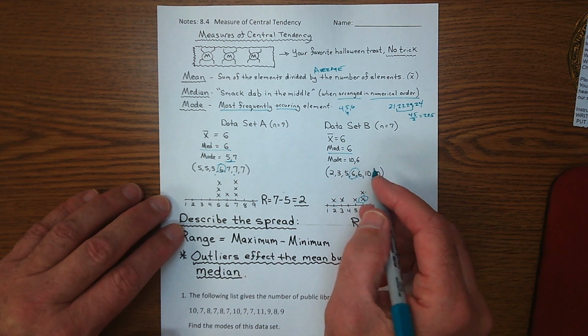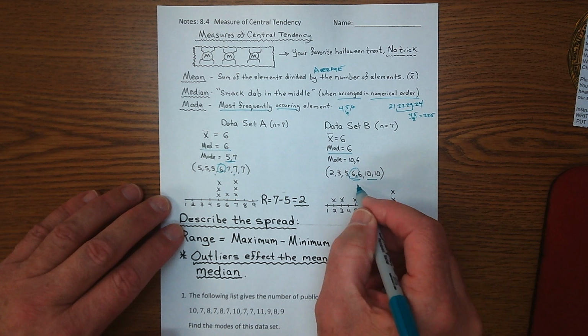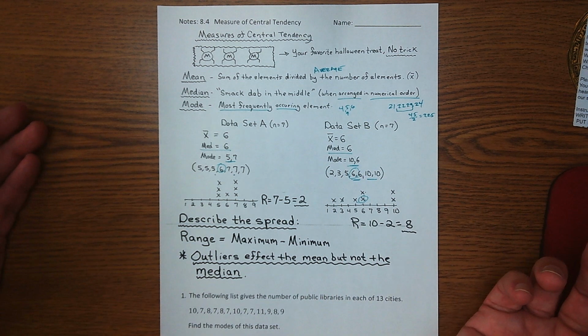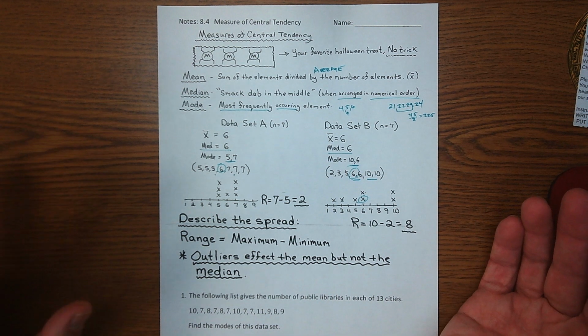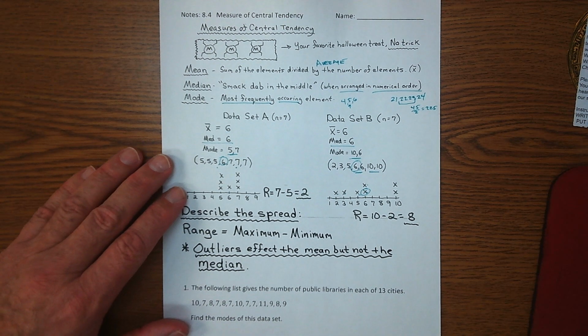On this set of data here, we've got 6s and 10s that are occurring most often. They're both occurring 2 times each. So our modes are 10 and 6. We like to have 1 mode, 2 modes is okay, 3 modes, yeah, stretching it. With more than 4 modes, just call it your regular data. All right, so the next thing we talk about is range.